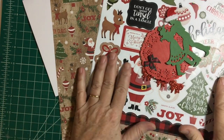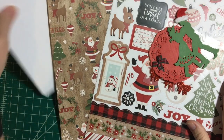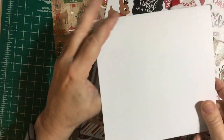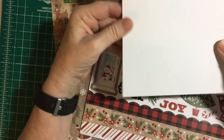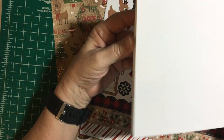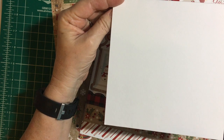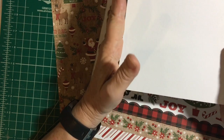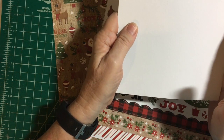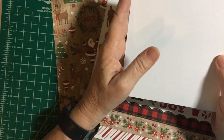Hi everybody, it's Nikki here, Little Crafty Nook, and today I'm going to be making a Christmas card using a 6x6 card base. I bought this at envelopes.com, I believe. It's been a while. I have lots and lots of pre-made card bases. So this is actually 6 1/4 by 6 1/4, so I will be cutting accordingly. So let's get started.